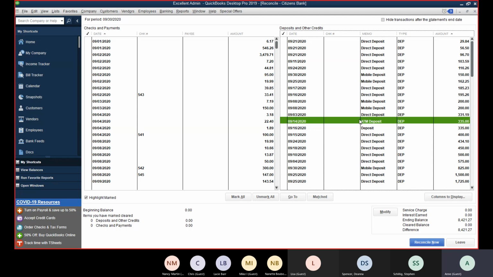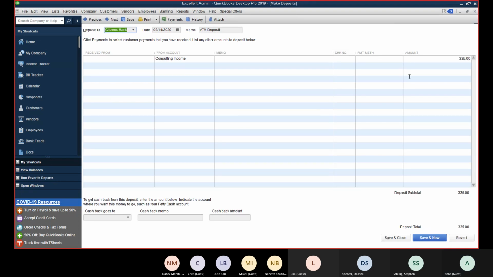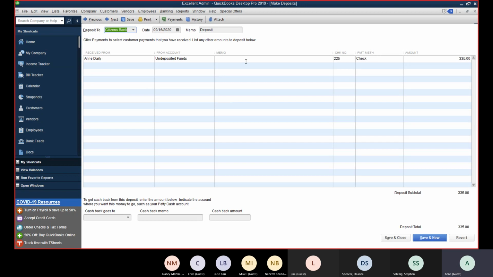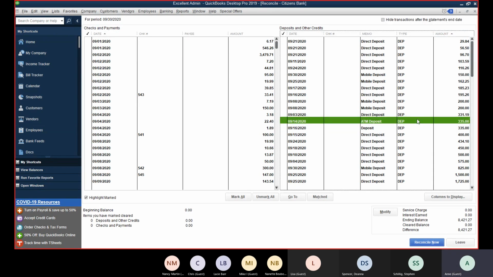Your bank statement will show you duplicate data, but it's really important that instead of marking this one in the bank reconciliation, which is the one that was downloaded from the bank account, it's really important to mark the one that we actually created that gives us the detail here. Okay. So let's go ahead and go through this reconciliation. And again, I'm going to flip these back to be by date so it makes it easier.